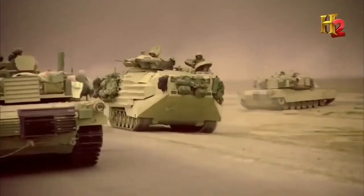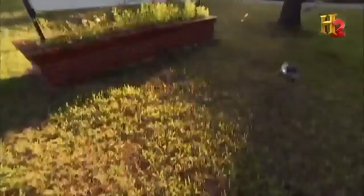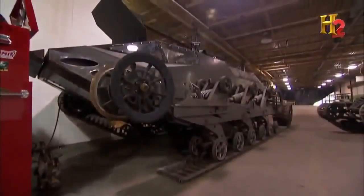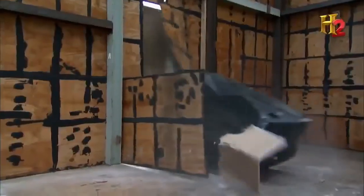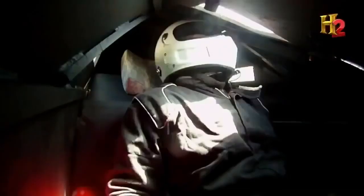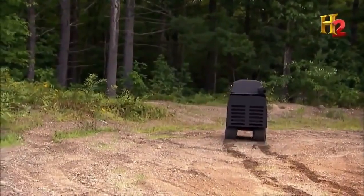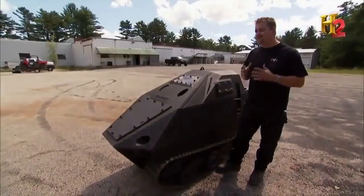The quest to go small isn't just about handheld firearms — one of the biggest and baddest military weapons is also going tiny. At Howe and Howe Technologies in Waterboro, Maine, brothers Mike and Jeff are building high-tech armored vehicles. Created for SWAT and Special Forces, the Badger is a one-man all-terrain vehicle designed to breach buildings and other fortified positions. It's currently the smallest passenger tank on Earth — only 32 inches wide, allowing it to fit through a door. The huge engineering challenge was building a tank smaller than a human that can still fit a human inside.